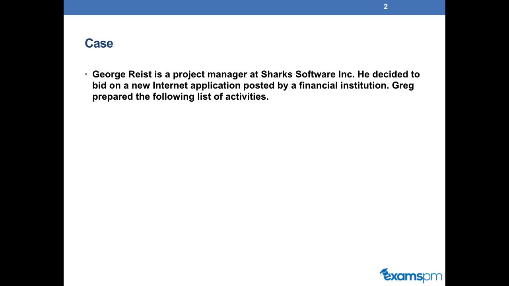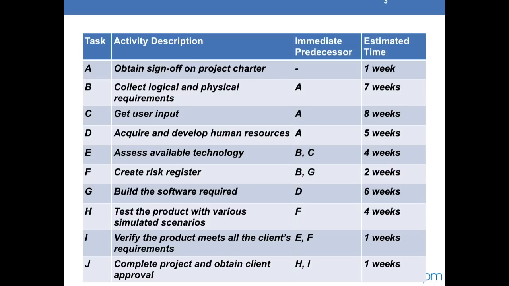So let's get started with the case that we have for today. Pretend that you are George Rist and you are the project manager of Shark Software Inc. And he decided to bid on a new internet application posted by a financial institution. Greg prepared the following list of activities. So you may get a chart similar to this on your PMP exam where you have a list of tasks, the predecessors of those tasks, and the duration of those tasks as well.